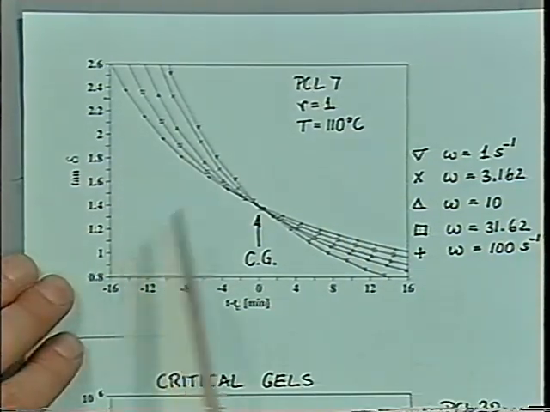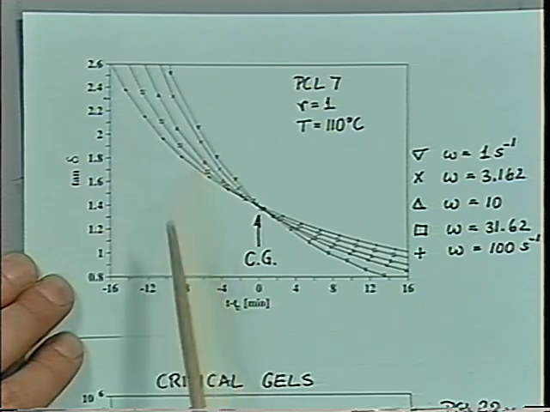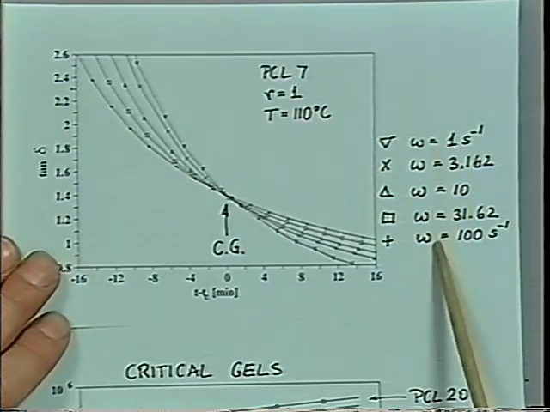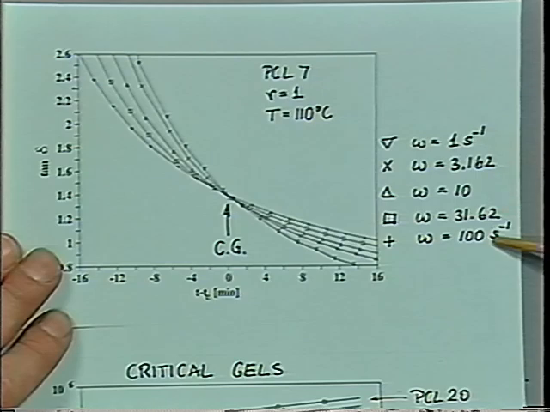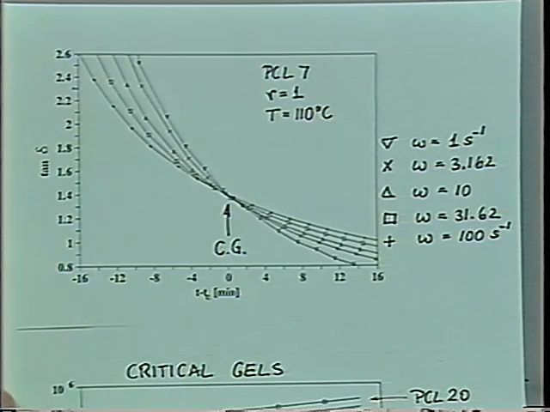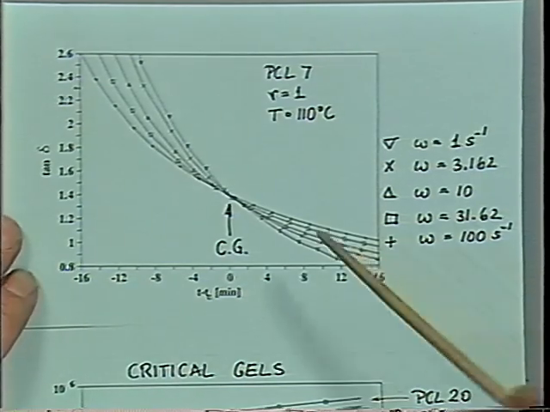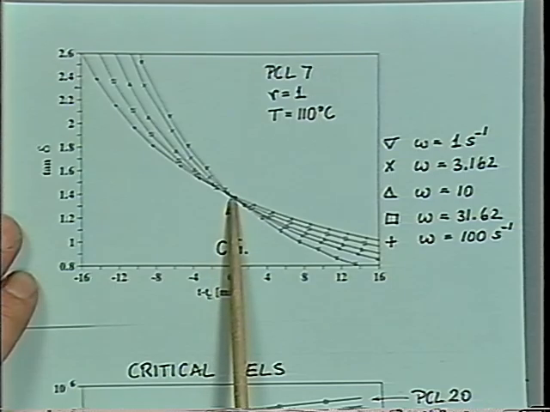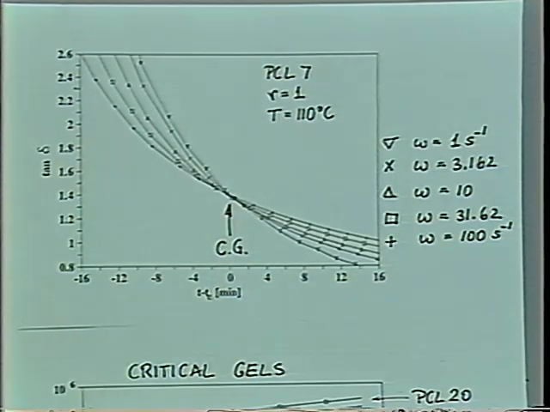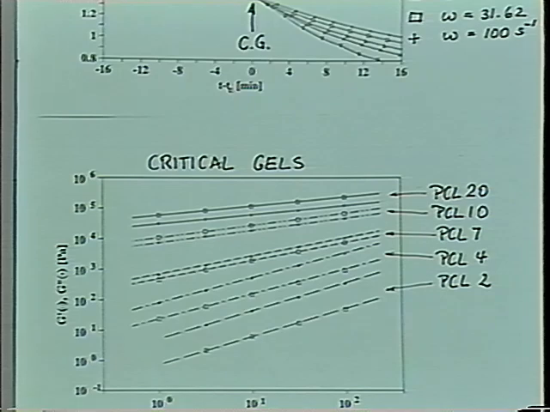He measured tan delta at a set of different frequencies. Here I listed those frequencies. Quite a range. It's 2 orders of magnitude. It's important to take several orders here. And he found the gel point of the material. In this case, he characterized the spectra of the material at the gel point.